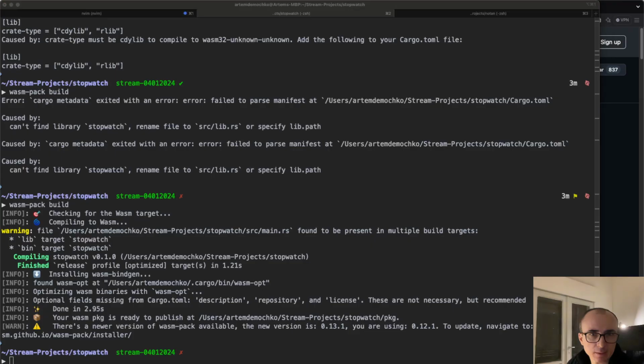But it compiles to something that I'm not sure I can use.